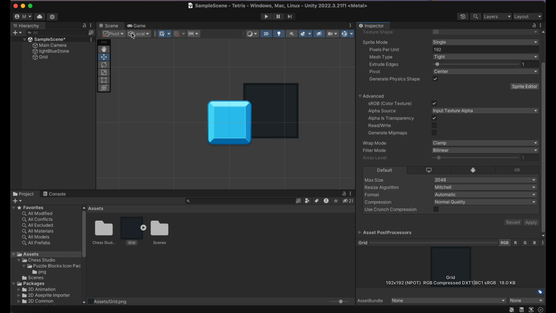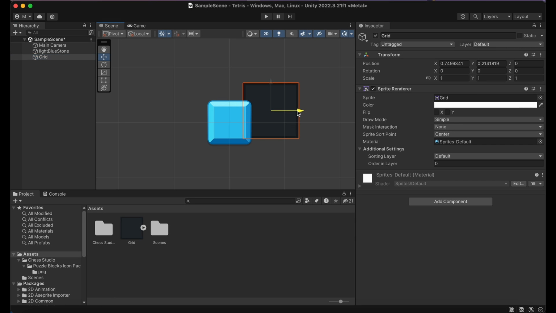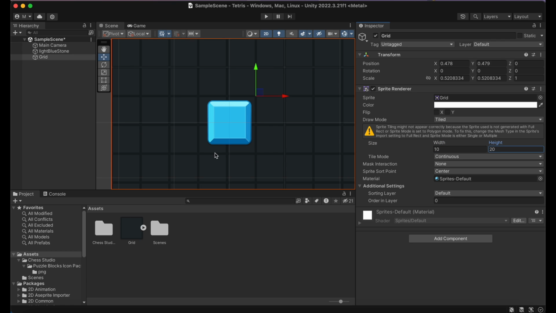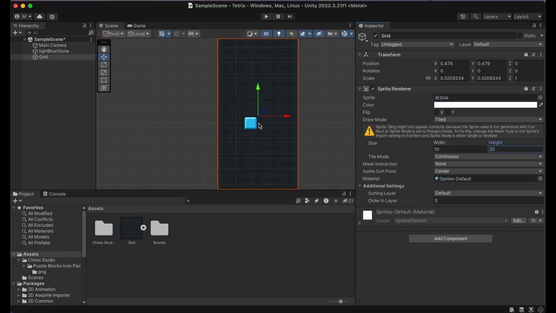We're going to apply this, so our grid tile is exactly the same size as one of the units. And now we can use the draw mode tiled to repeat this pattern. We wanted to have width of 10. That's a normal size for Tetris, and height of 20. And here we go for our grid.